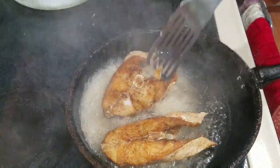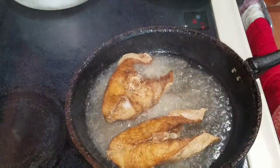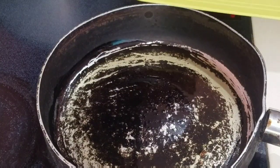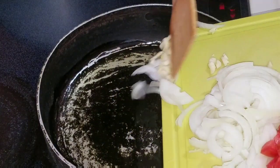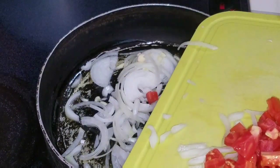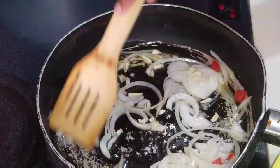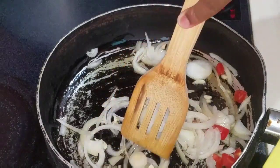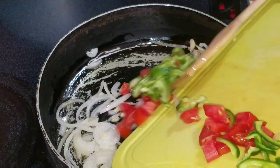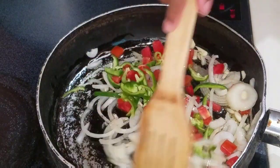Once I'm finished frying, we're going to go over and start preparing the items. Now that I'm finished, the fish is brown and ready. I'm going to go in and add some onion and my garlic to a small amount of vegetable oil — the same oil I used to fry my fish in. So we're basically just going to prepare the sauce. I will also go in and add my tomatoes and my bell pepper.